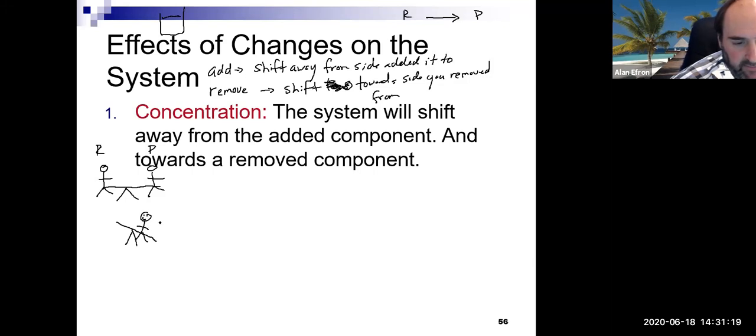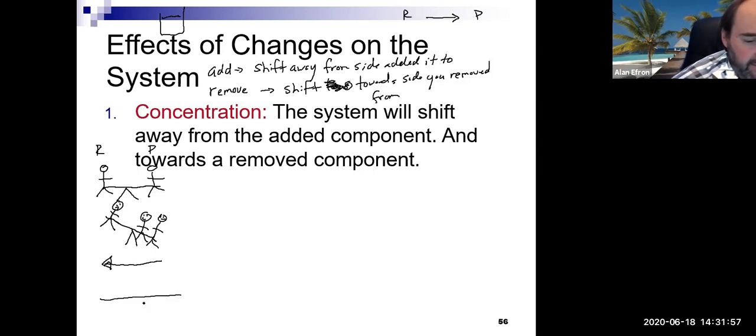We'll go advanced stick figures, but faces. And on this side, unhappy face, he's going to go up, right? Because we added more guys to the right-hand side of our little teeter-totter. To fix this situation, do we need to put more people on the product side or more people on the reactant side? And hopefully you should be able to see that to fix this situation, we really need to put more people over here on the left-hand side.